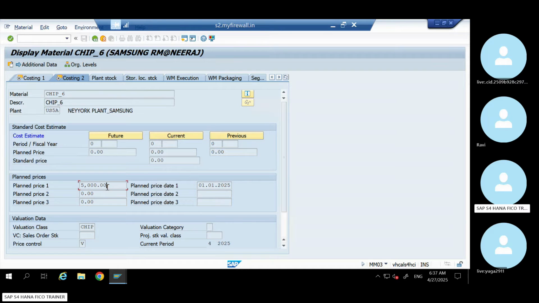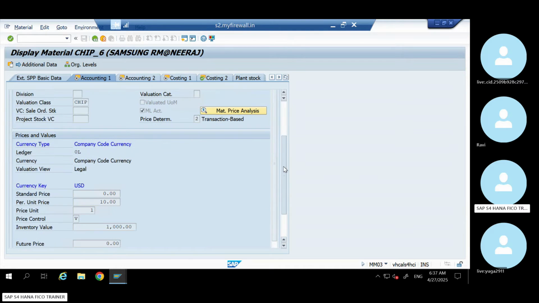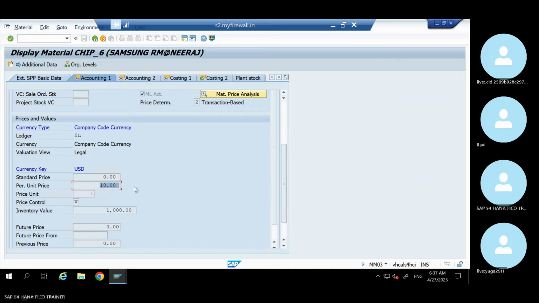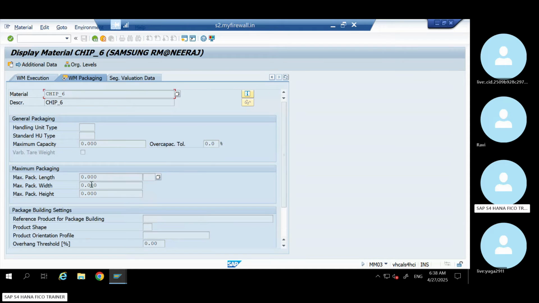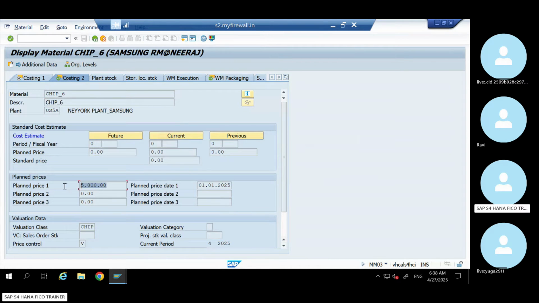So you have maintained plan price here. So first priority the system will give to this rate. In case it is not there, then it will take your moving average price, that is this one. Since I have plan price maintained in the system, it will pick this one. So 5,000.